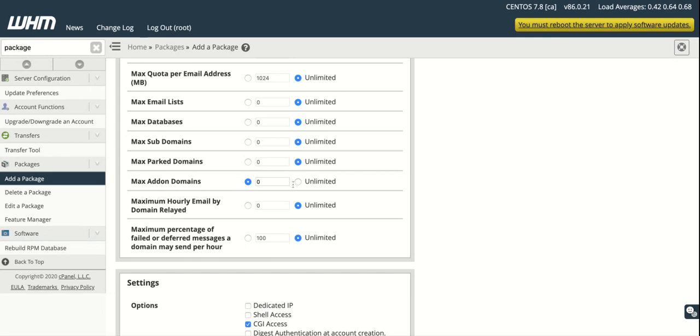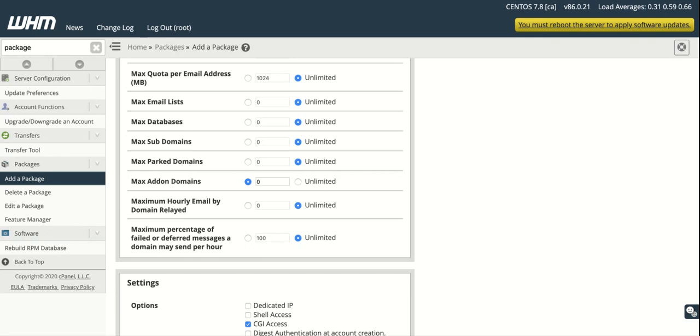Max add-on domains. This is the part where you could add extensions of domain names. So if they have domain name one, yourhost.com, and then you want to add another domain called Larry.com, then that's technically two domain names that they can create inside cPanel.